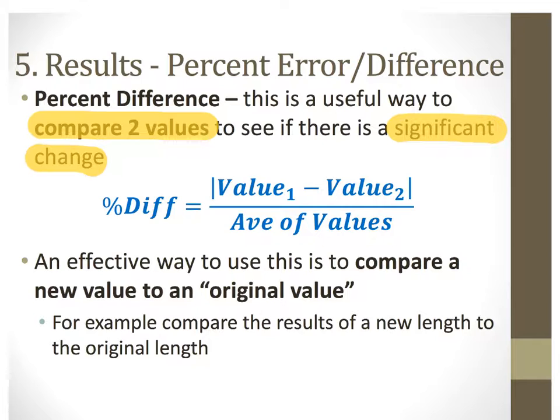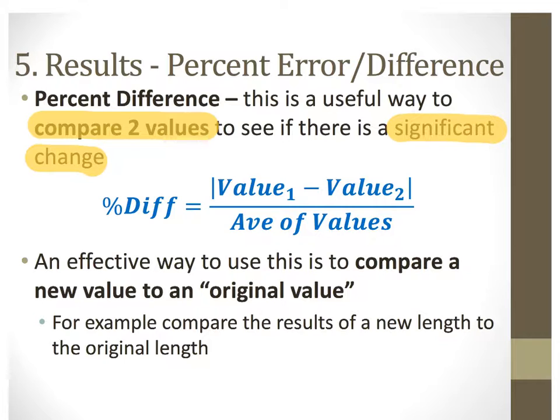It helps you to quantify it, because if you're measuring something that takes an hour, a 1 second difference really is not significant. If you're measuring something that takes half a second, a 1 second difference is very, very significant. And so this formula here allows us to calculate percent difference and quantify how much that difference really matters.